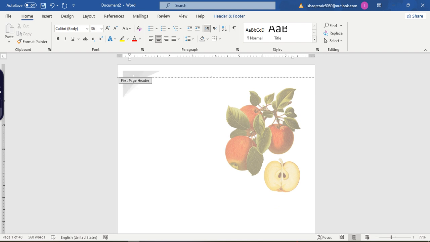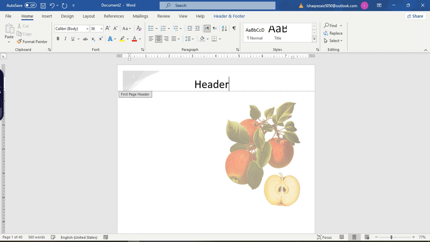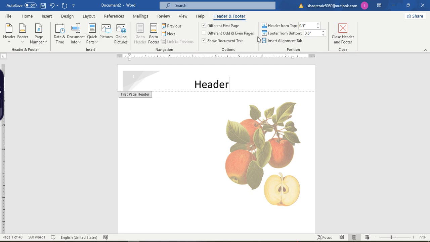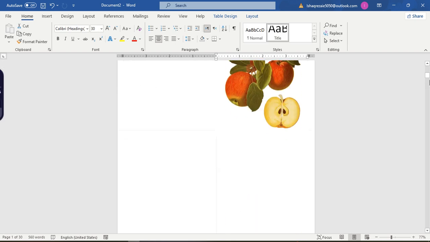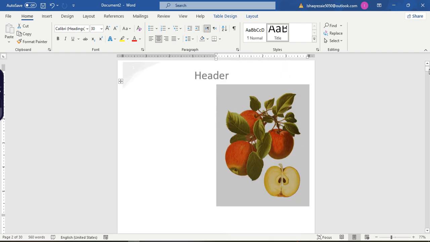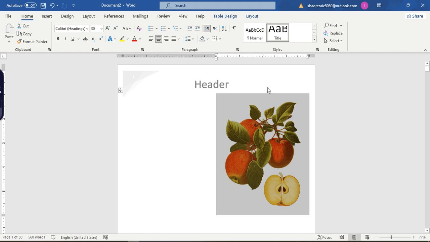Right now, let's type it. For example, header. We have header. After that, you can close it. Close header. It is showing you the header here, and we have the footer and header on the first page.